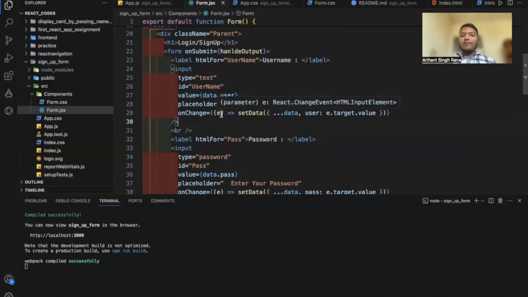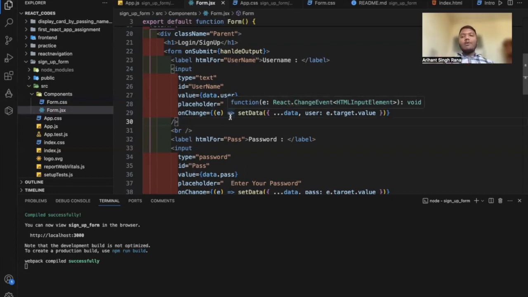As you can see, in the arrow function, e is the input. Now, what is e? When we talk about the form element, each and every form element has its own object, and every object has multiple key and value pairs, and even those key and value pairs have their own objects. There are multiple functionalities built into those objects. What I want to do is that whatever the user is inputting inside my input field, I want to save it.